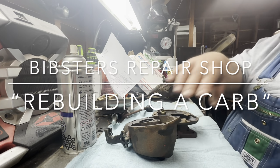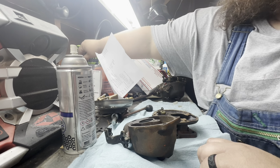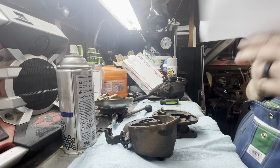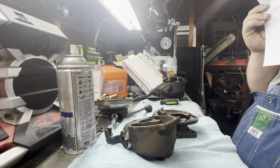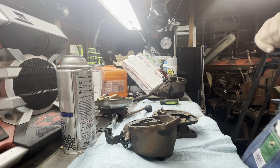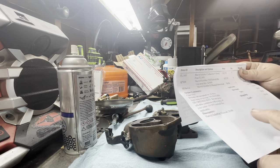Well, we got our parts in finally for the carb rebuild kit. So I thought we'd show you any important things on here. You shouldn't see nothing if I show you that. So yeah, you got it from Mike's Carb Repair.